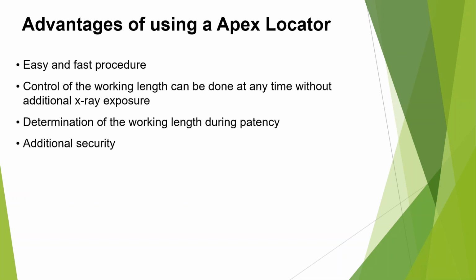If you can go back, one thing that we most certainly always recommend is that you still take an image with an x-ray just to confirm as well. So the advantages of using an apex locator, as you can see, it's easy and a fast procedure. You can control the working length without any additional x-ray exposure, so you don't have to take multiple x-rays. You can just take the final x-ray at the end. You determine the working length during patency, and it just gives you that extra security.